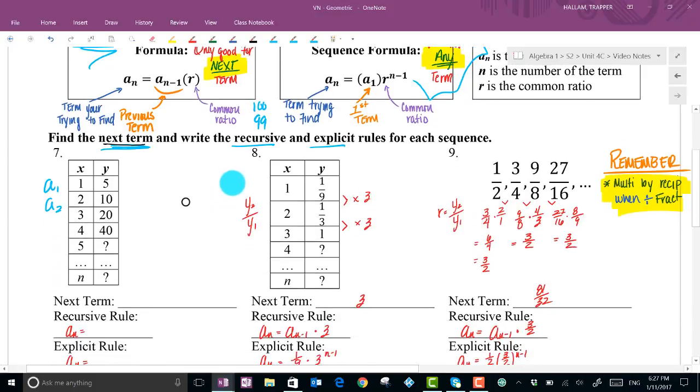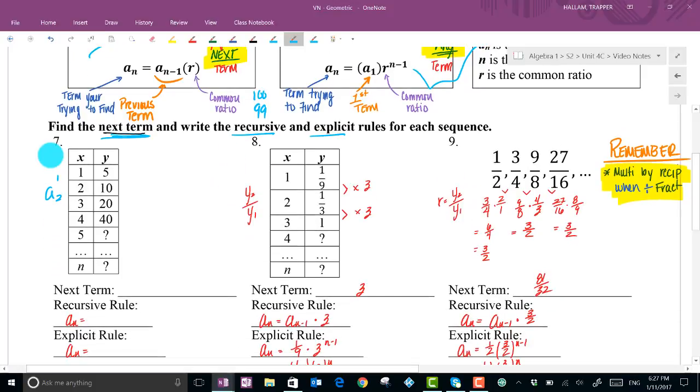So if we look at the first example, example 7, our first term in this sequence is a sub 1. That's our first term. Our second term is a sub 2. You can see that this x here really kind of represents n. It's the number in the sequence of the term, and then the actual term values are 5 and 10. This looks like an XY table because it is, but I just wanted to relate the two so you can see how it looks as a sequence and then as a function. So now we've got an understanding of our table here. Let's go ahead and see if we can break this down.